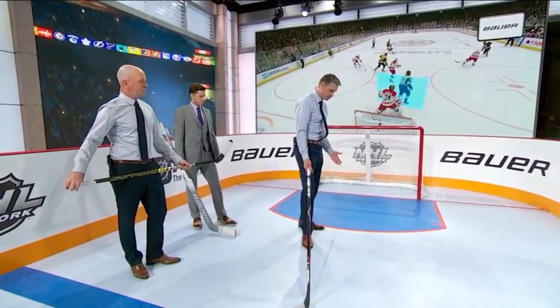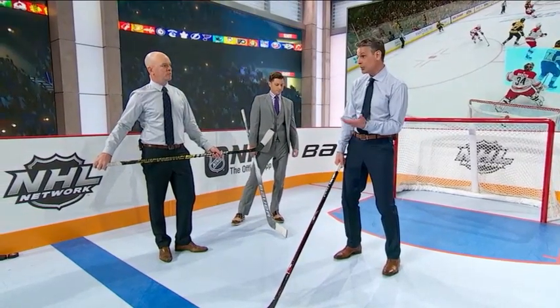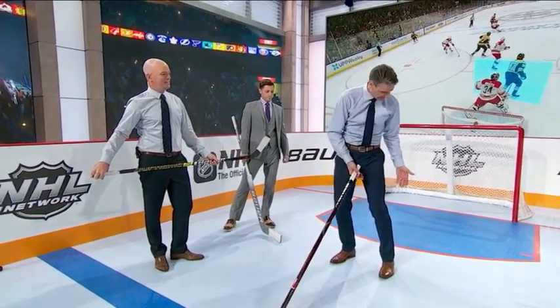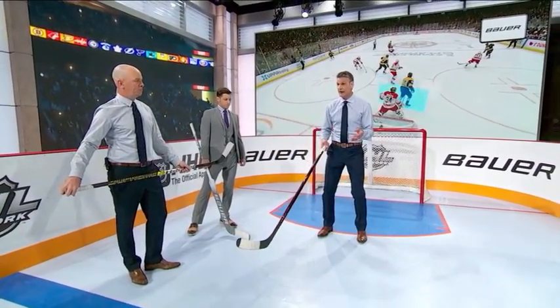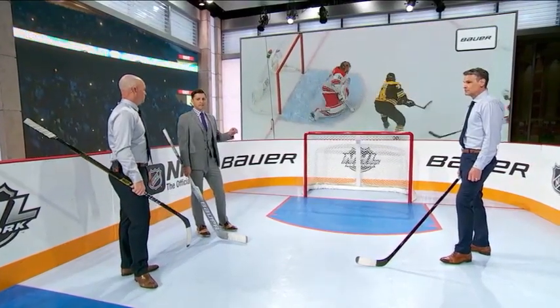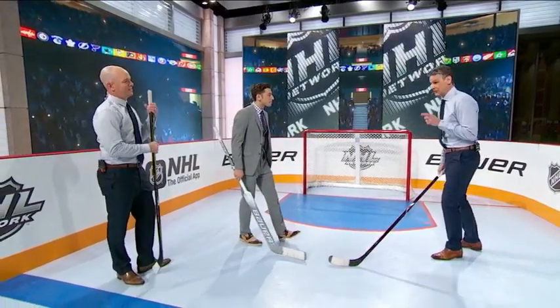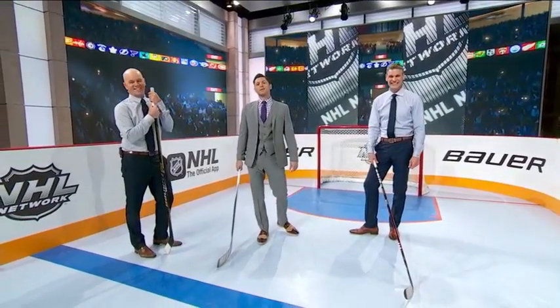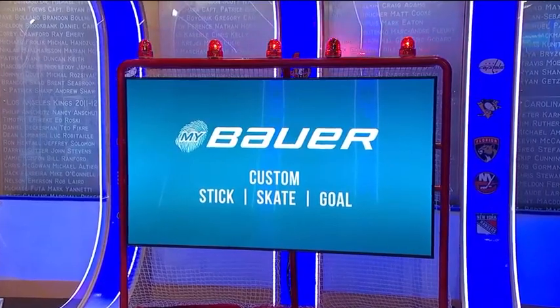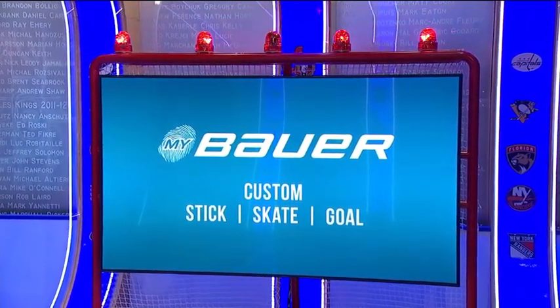Here's a good rule for the attacking forward providing net-front traffic: take a look below you. If you don't see blue paint, you're probably in a good spot. Allow a little buffer — about a foot and a half. Look at DeBrusque's Bauer Pro Supreme 2S skates underneath him. If that's white ice plus a little buffer, you're probably in a good spot. If you get too far back, you run the risk of making that contact and having the call go against you. So traffic and physicality are involved, but it's also a thinking man's game — much more than people think. High-functioning athletes, these hockey players are. That is your rink demo presented by Bauer. Become the player you've always dreamed of with Bauer custom skates, sticks, and goal equipment. Visit Bauer.com to learn more.